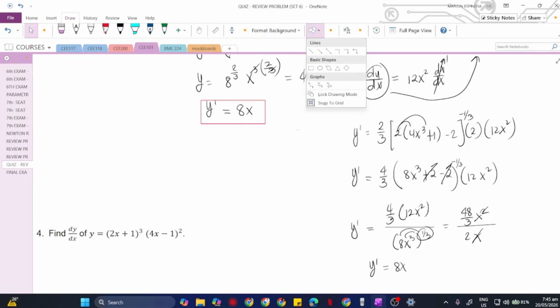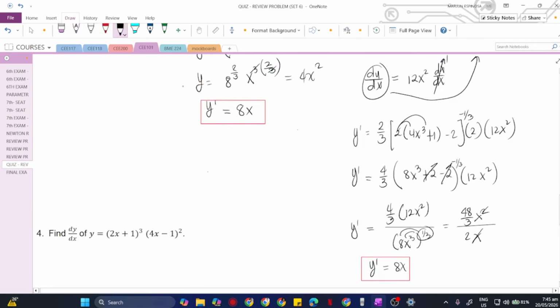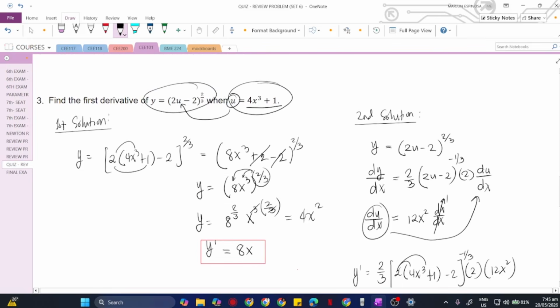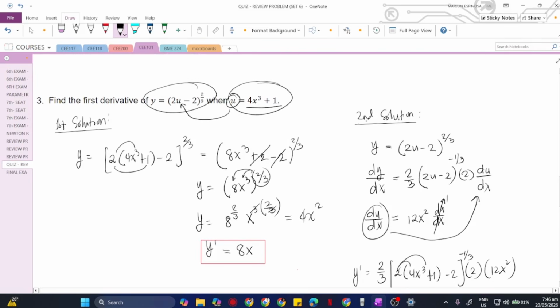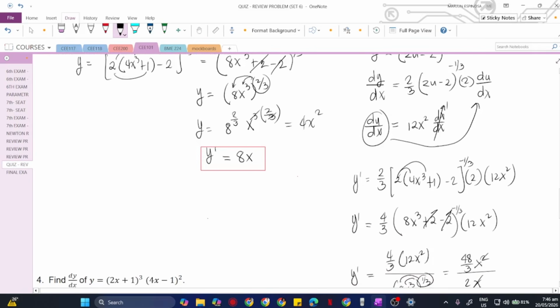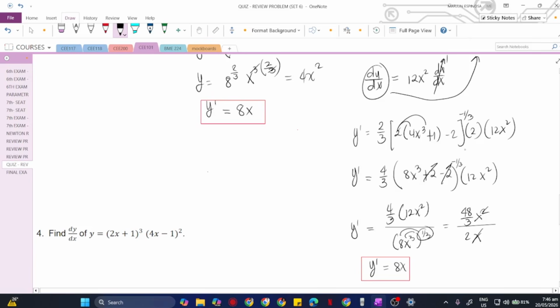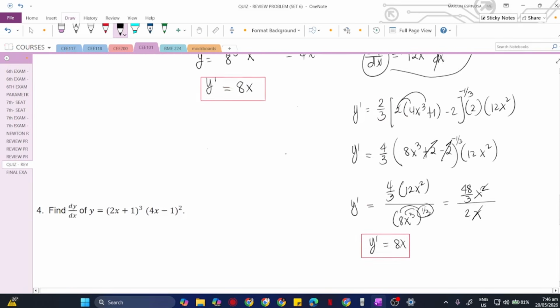So there are two possible methods to solve that problem. Which do you think is easier? For me, it is easier to simplify the given equation first. Although if you derive it directly using the second technique, you may also do so. But if you're not confident in simplifying your answers, it would be better to use the first solution. Anyway, they will still come up with the same answer.